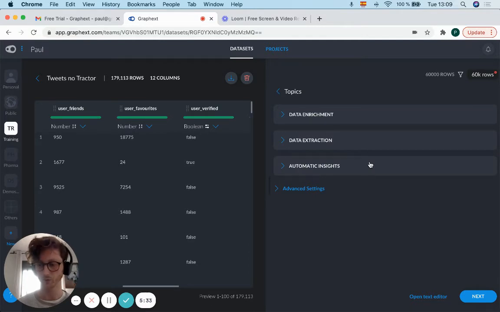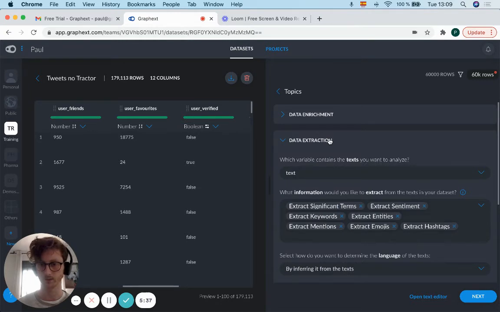Okay, so let's go into data extraction to begin with, so we can see what we're extracting. So which variable contains the texts you want to analyze? Okay, so in this one, we know it's the text column, but maybe it's the user description that you want, and then you choose it there. But for this one, it's the text.